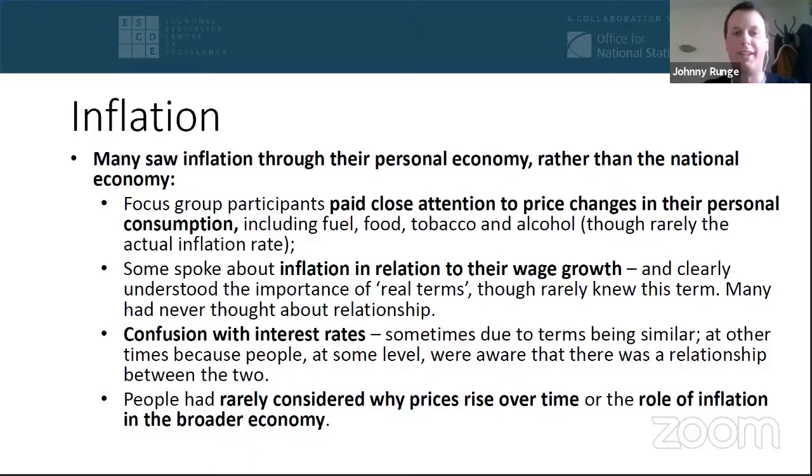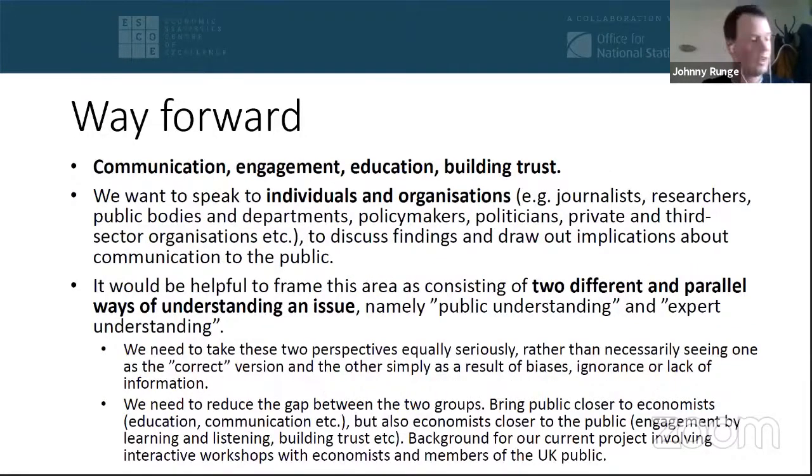Maybe unsurprisingly, people understand that much less so. And then, I think I'm running out of time. So the way forward, I think, is that we need to improve our communication as an economics profession, but we also need to improve our public engagement, building trust and so on. And the last pillar is obviously that much more can probably be done in terms of incorporating economics into education initiatives and so on.